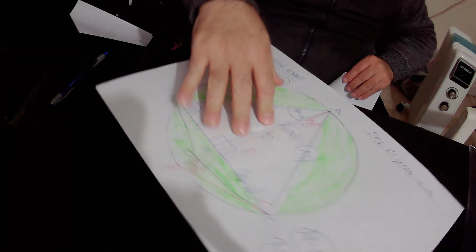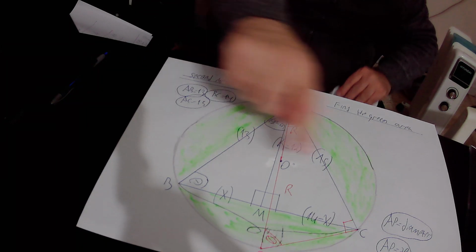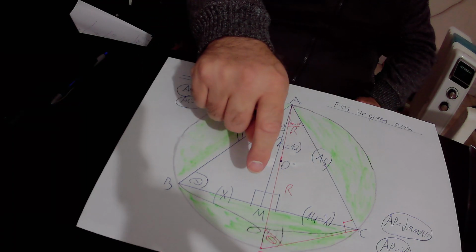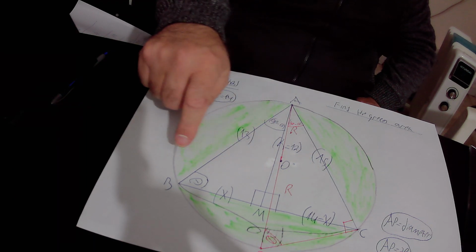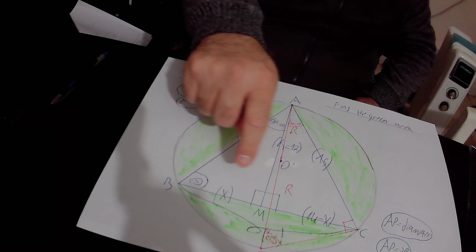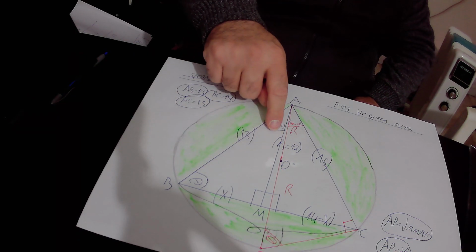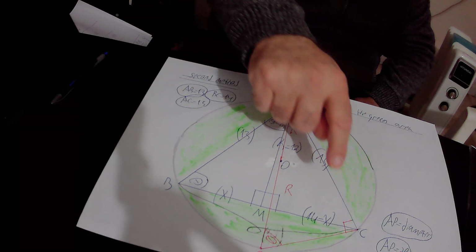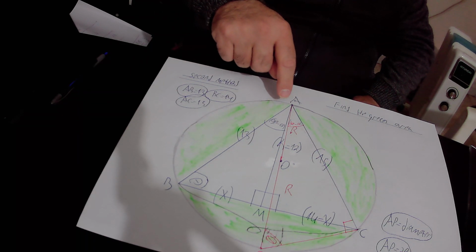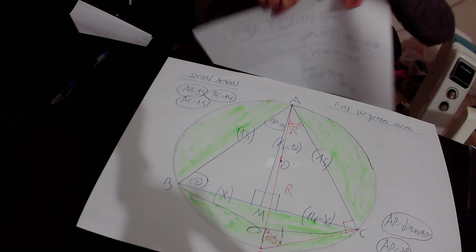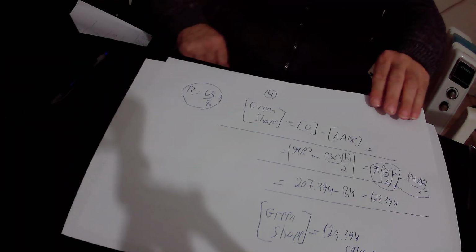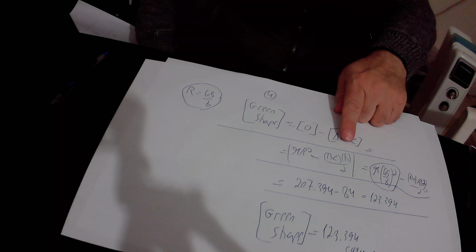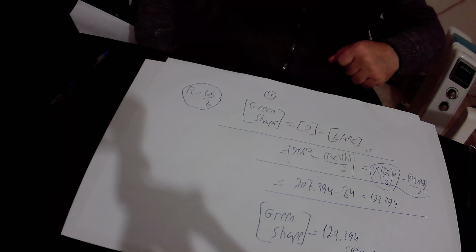And from the drawing it is very easy to see that the area of this triangle ABC equals the base of the triangle, that is BC, times the height to the base, that is h, over 2. Again, the area of triangle ABC equals the base, that is BC, times the height to the base, that is h, over 2.